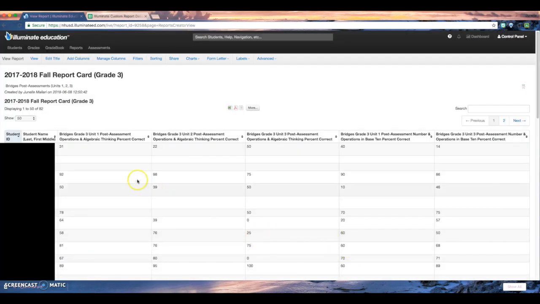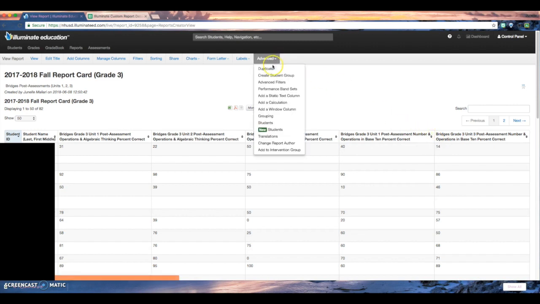And so here's what we have so far. All of the percentages changed to whole numbers, and now we have OAT all together and NBT all together. So now what I want to do is create a calculation to average these scores together, and then create a calculation to average the NBT scores.